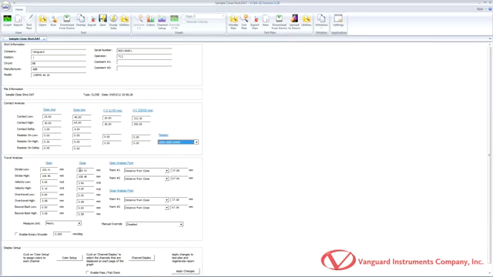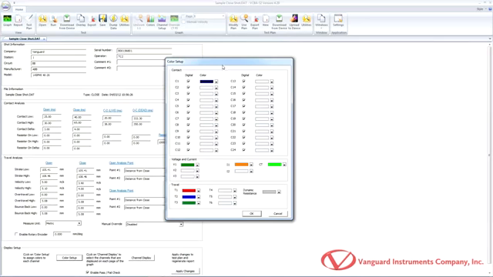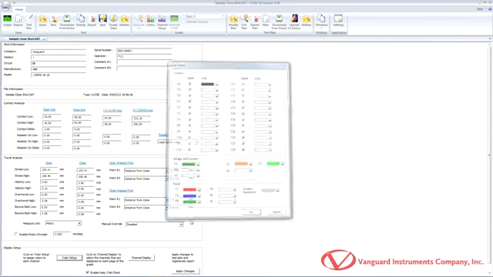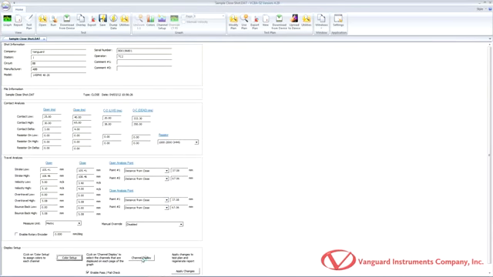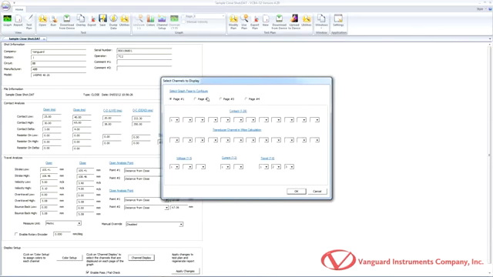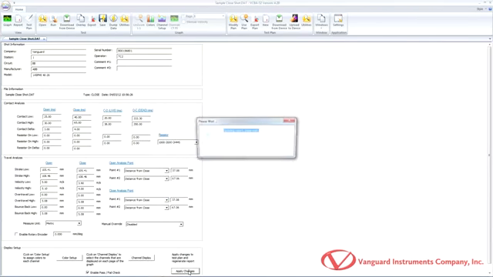If you would like to compare the breaker's actual performance with the values specified in the timing plan, check the Enable Pass-Fail Check checkbox. You can also configure the graph colors to be used by clicking on the Color Setup button. Additionally, you can configure the graph pages and what items should be displayed on each graph page by clicking on the Channel Display button. Once you've made any necessary changes, click on the Apply Changes button.